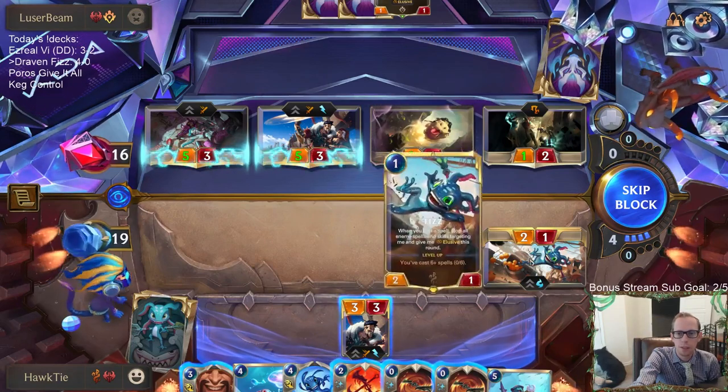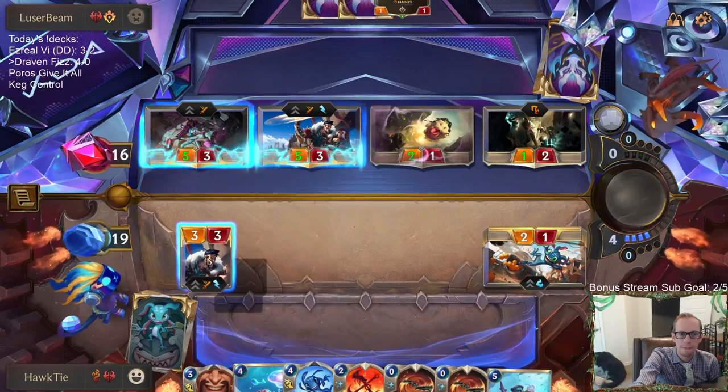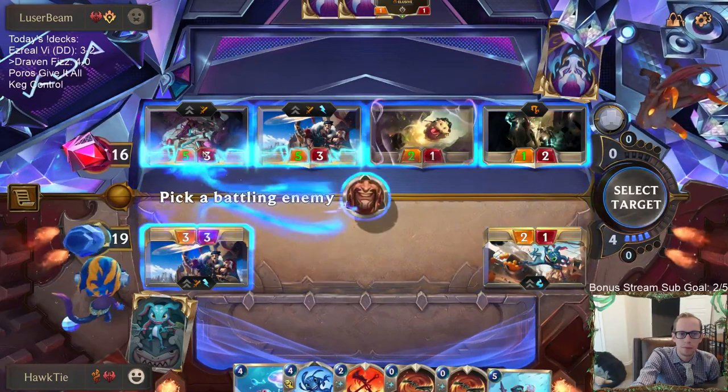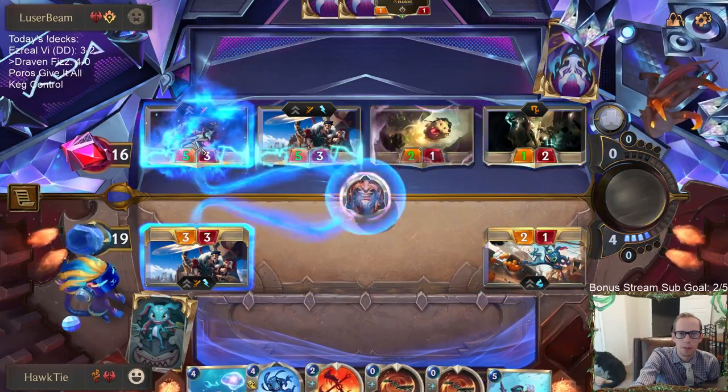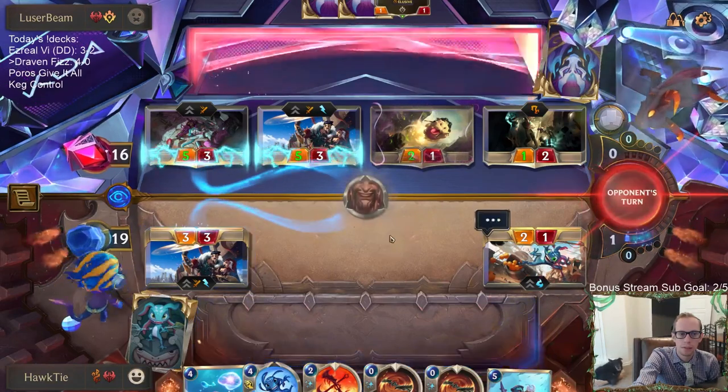That's really unfortunate that they're killing my Fizz. I wanted my Fizz alive for Playful Trickster next turn. Hey, buddy, what you doing? I think we gotta kill Jinx. Oh, come on, come on.